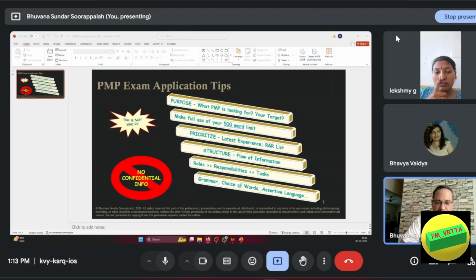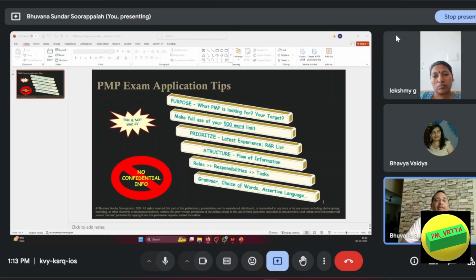It's actually, the application is easy now. It's easier than before. See, basically, when I say this is not your CV, you're not applying to get a job. And the intent is not for them to scrutinize how well you did your job, or what the achievements are, or whether you won any awards or appreciations from the customer. No, no, no. The aim of this application is to find out: do you really have the project management experience that's needed over the last 8 years? A total of 36 months, or 3 years equivalent, of project management experience, do you have it or not?